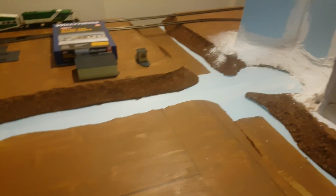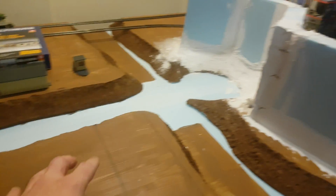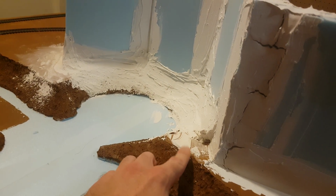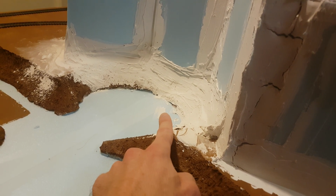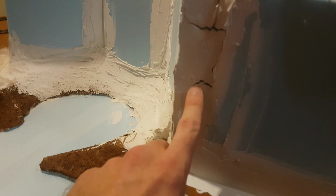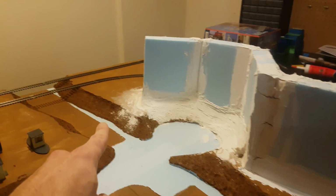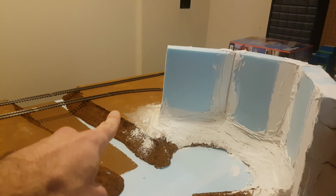What I have done is I've painted all my islands, glued those down. I've plastered all my waterfall area that I have done so far. I just gotta touch up this area here, sand it down because I had to put on a second coat of plaster. As you can see, it cracked while it was drying, so I got to go over it again and then sand that down. And then I just gotta get some more styrofoam over there to make my tunnel for my two tracks.